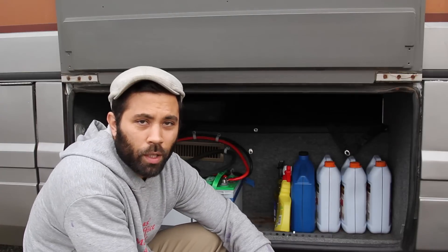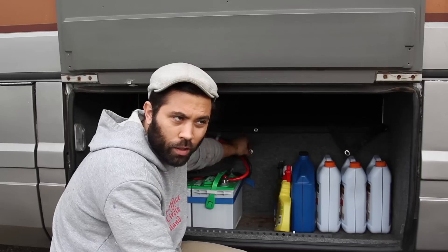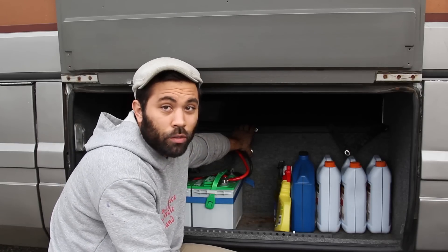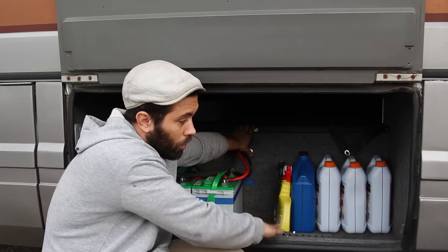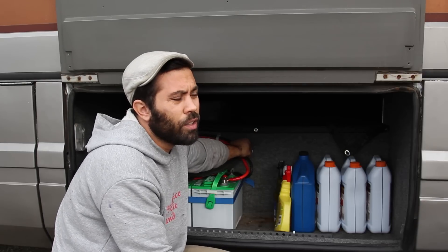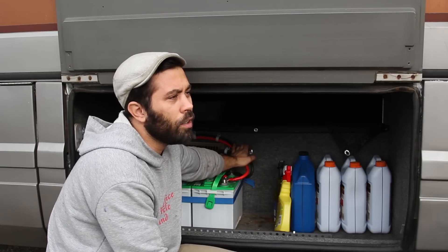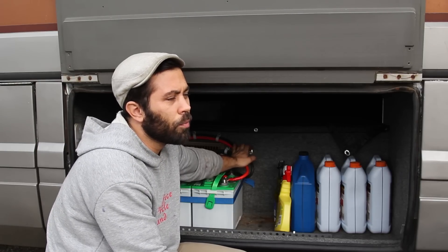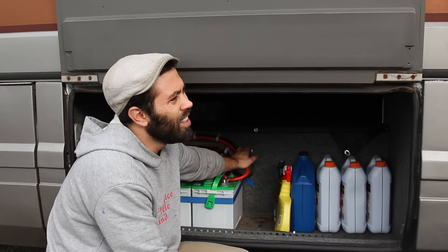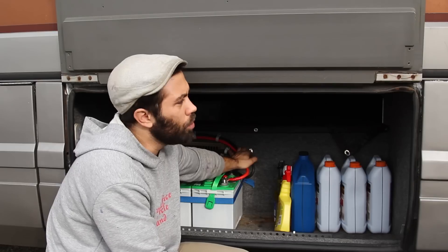As I've scrapped the DC plan, just going all AC at the moment. I like that now I have this switch that just does nothing down here. Not that I would ever be able to resell this thing for the amount of money I put into it - I'm going to drive it until death do us part. But like now, if I did, somebody would be like: what's this switch? Is anything on? What's happening? What about now? Now? Anything? Maybe the battery's turning off? Is it the lights? Is the water still running? Is the pump still running?